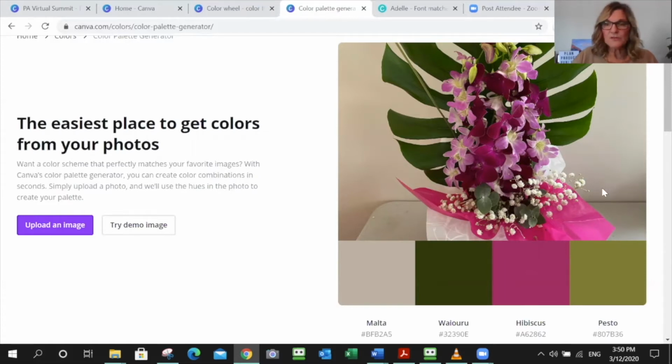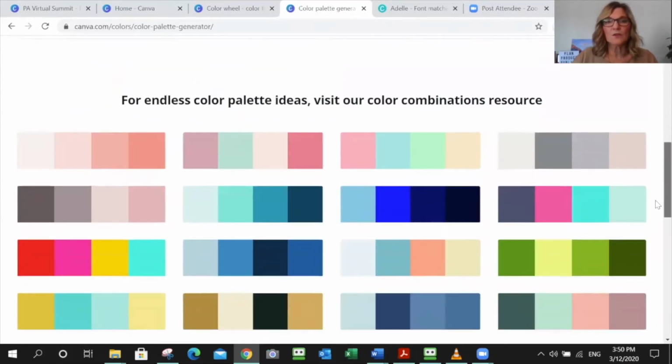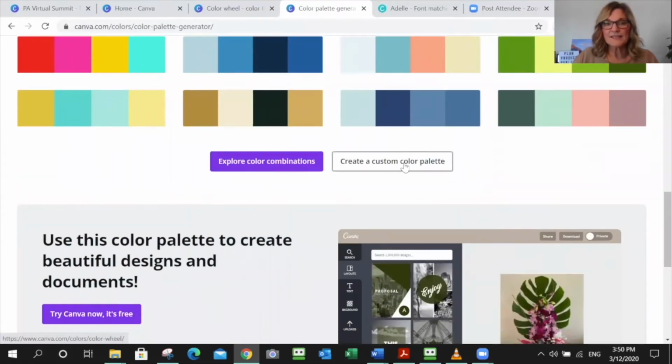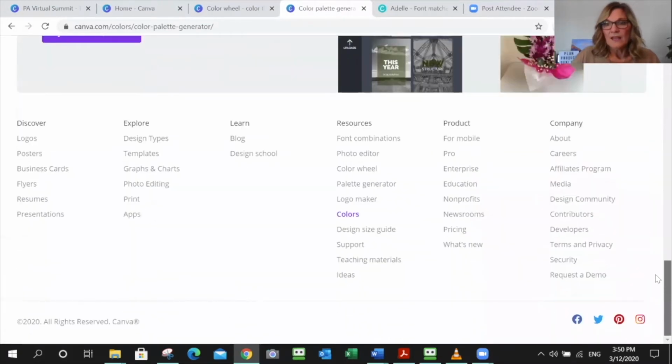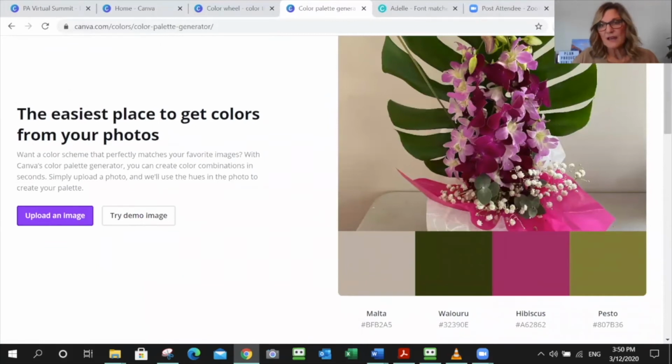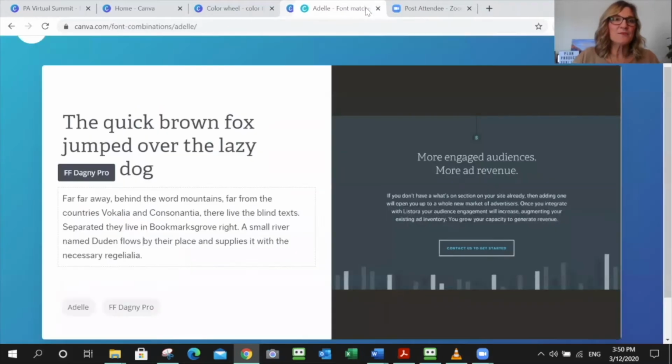Now, if I want to, I can look at other palette combinations. I can create a custom color, and I can explore. And then I can also save that and, of course, print that out, and then I'll always have my hex color. So that's the color palette generator, which I'm going to close.